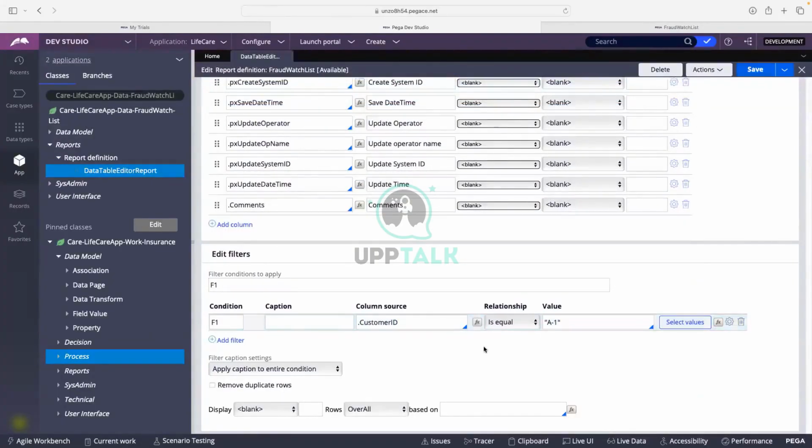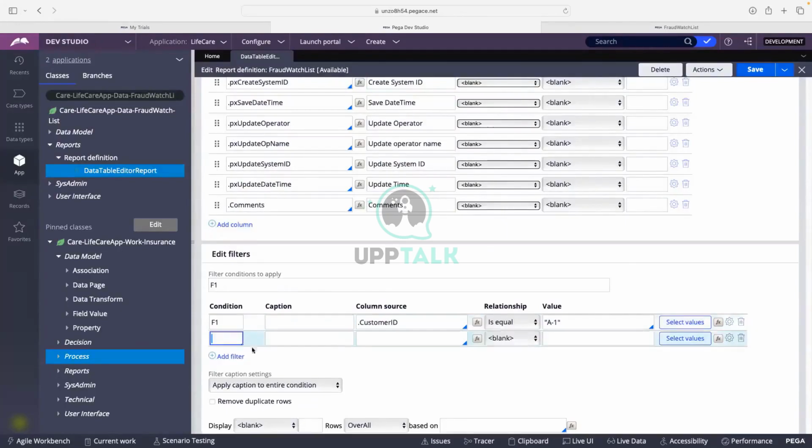But suppose after A1 I need A3 also. Again, there are multiple ways to pass. Suppose I add one more condition like this. Copy this thing, paste, and set it equal to A3. Now it is the AND clause. Both need to be true. Let's see how AND or OR will work.